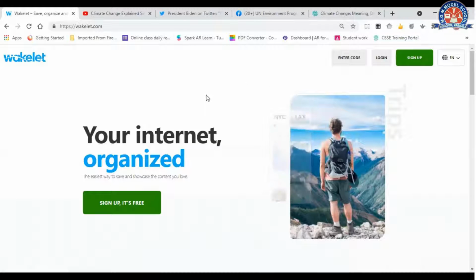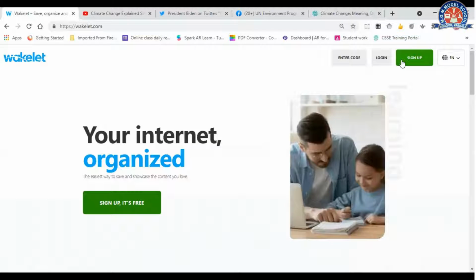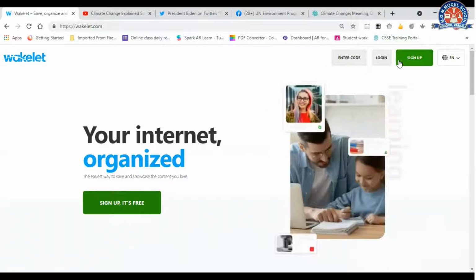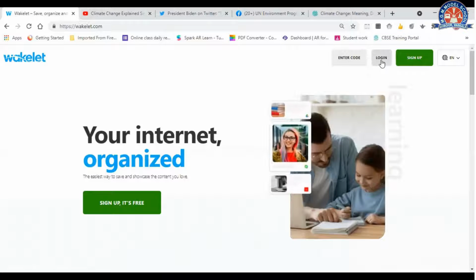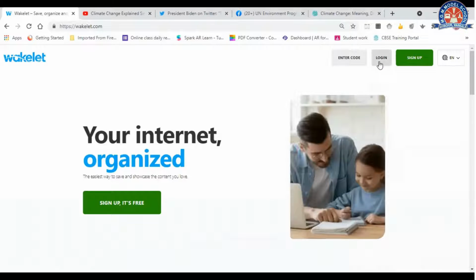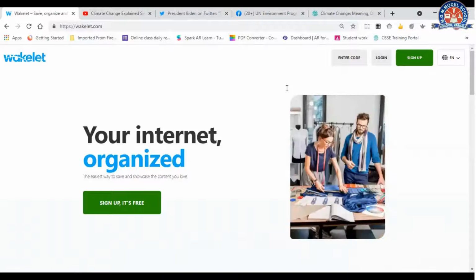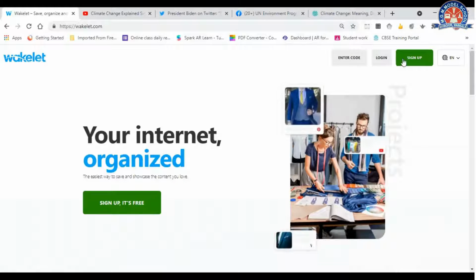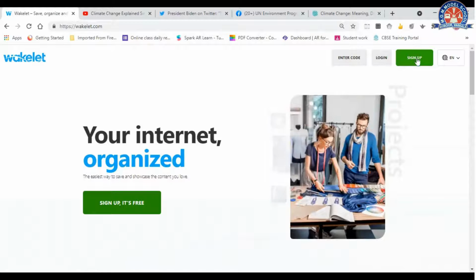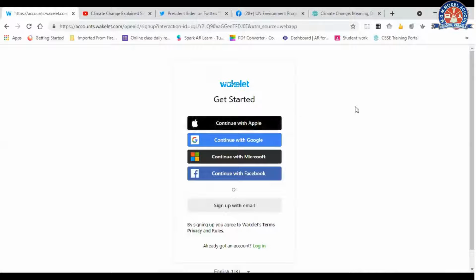This is the screen using which you can create a new account by clicking on sign up. If you already have an account, just click on login. Now it's the first time that we are using Wakelet, so we need to sign up. Just click on the green sign up button that you can see here, and the sign up screen will appear.